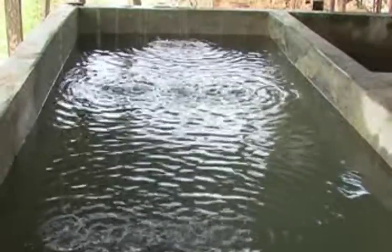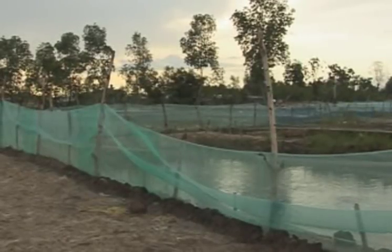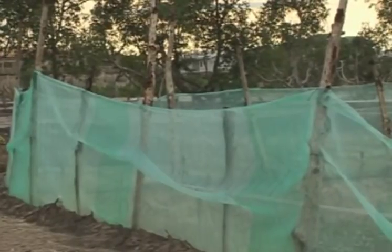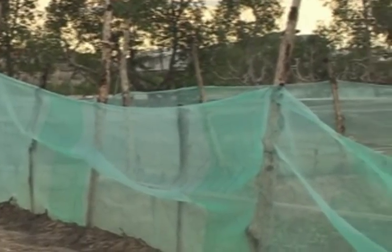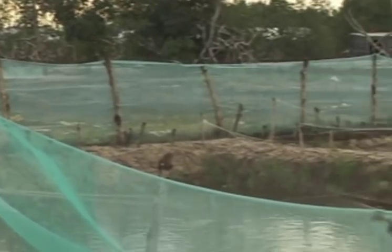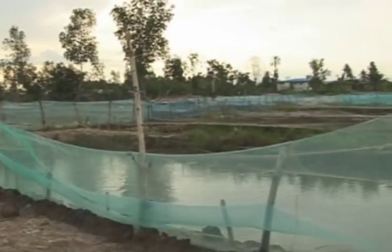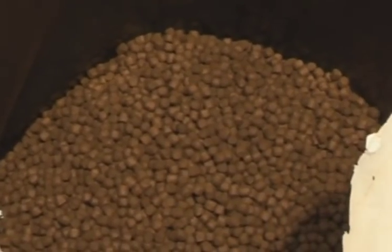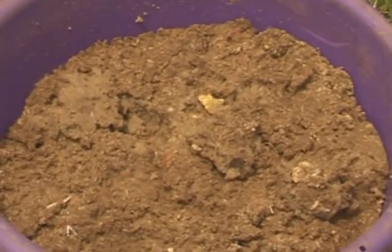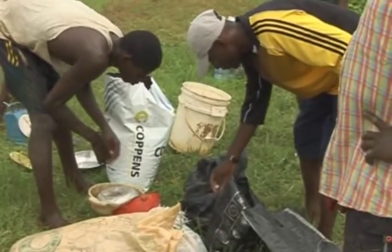Feeding. When you have successfully stocked your pond, what you will be doing for the next 4 to 6 months will be feeding. Please note, you don't start feeding your fishes the same day you stock them in your pond. Feeding commences the day after. You can feed your fishes with a formulated fish feed like Coppens or the locally formulated ones which you can prepare yourself. Here are some recommendations on how to apply both feeds.